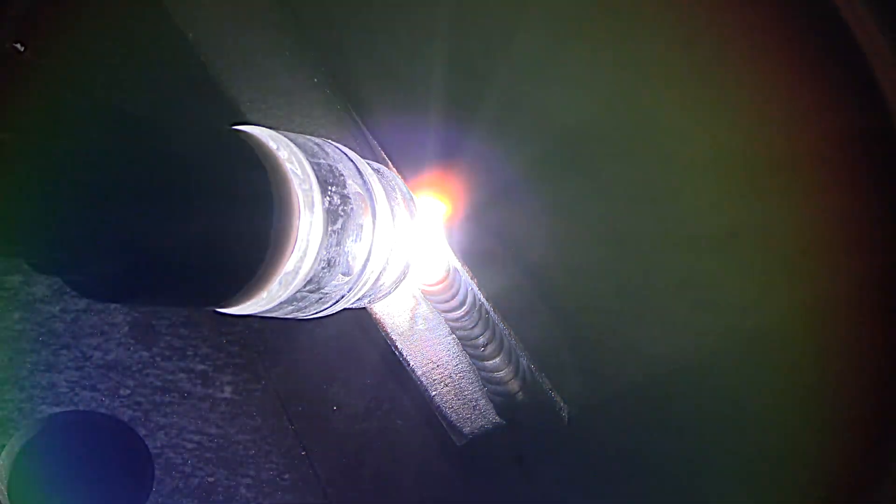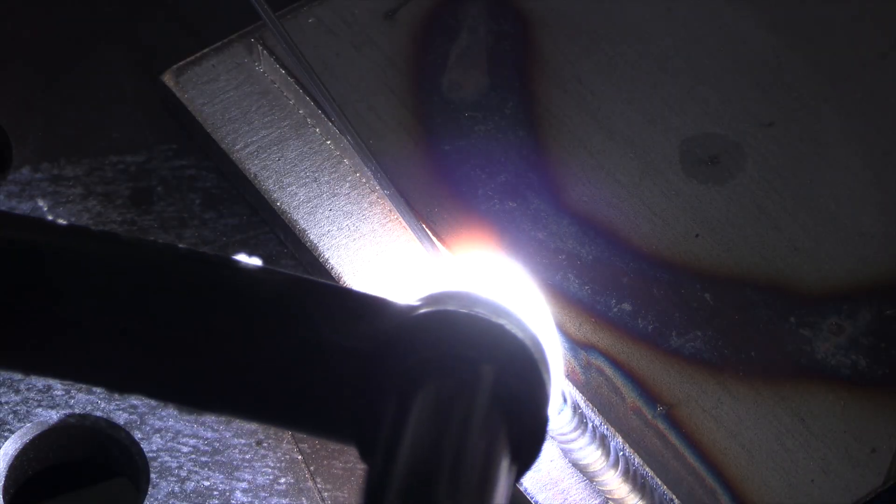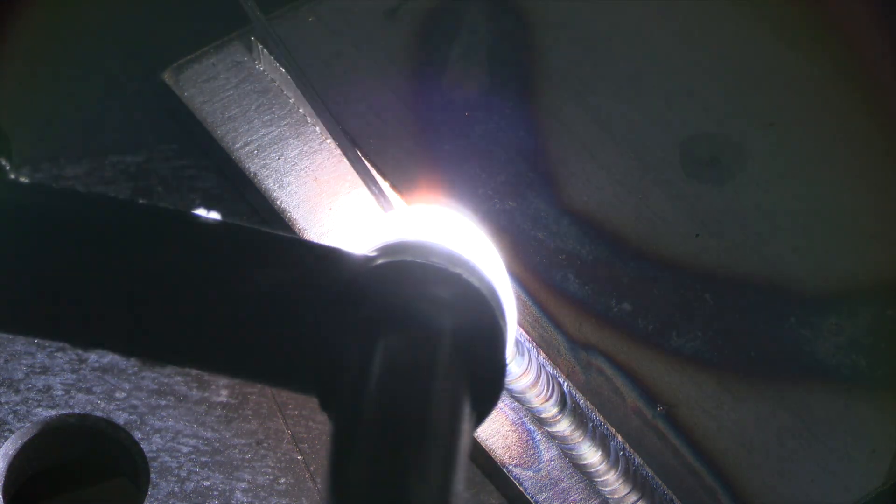Because I'm filming this, I had time to let it cool down between welds, so I'm still only needing 105 amps for these straight welds. I like to use 2% lanthanated tungsten as an all-purpose electrode when I'm welding and switching back and forth between metal types. But for this video I'm giving 2% ceriated a try, and they do seem to hold a point a little bit longer on DC.